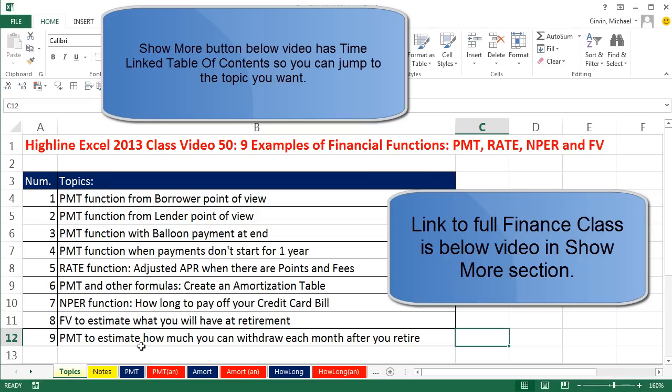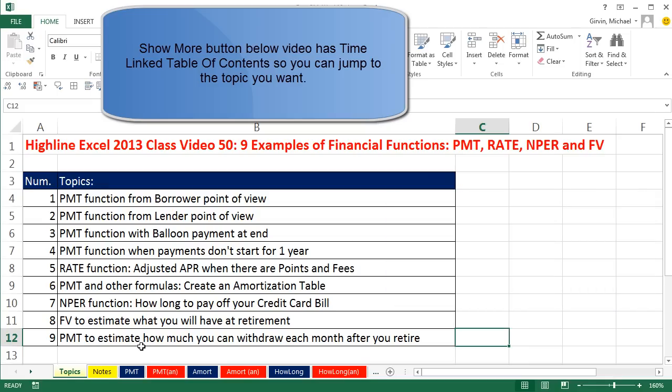So for this class, it's not a finance class, or even in my business math class, we talk more about the theories of finance and whatnot. What you want to take away from this class is that there are financial functions in Excel, and also that we want to be able to think about cash flow. Now let's go over to this note sheet.